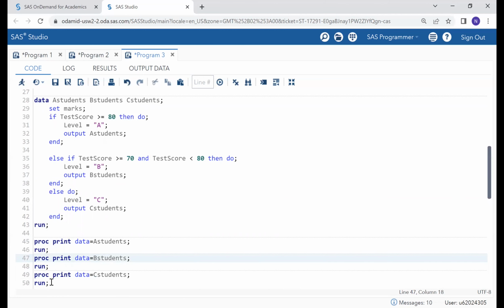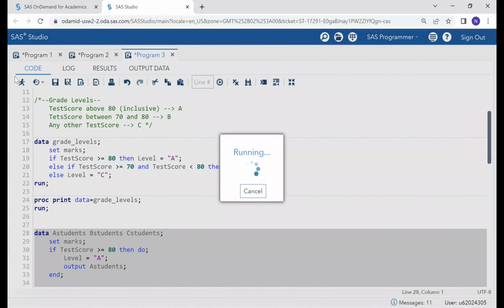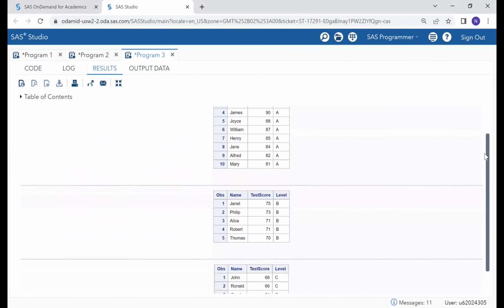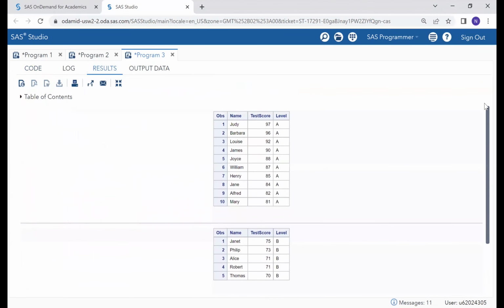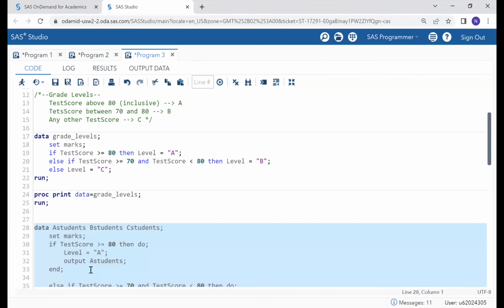Run. And we can observe from the output that we now have three data sets for A students, B students, and C students. Apologies for the noise behind.